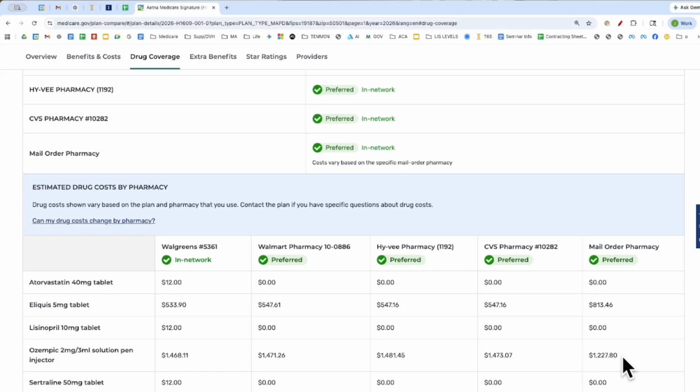So again, it's always important to have someone review this with you. This could change every year in October for both scenarios. So every year it's important to have this looked at. So again, my name is Justin Kramer. This is what I help people do, just hopefully make this simpler, break down their options, and give them the cheapest route for their prescriptions. Now, normally your tiers 1 and 2 prescriptions are going to be the ones that look like the $0 ones. Your 3, 4, and 5 are going to be the ones that are higher. So it's important to know that. It's important to know what you're getting into.